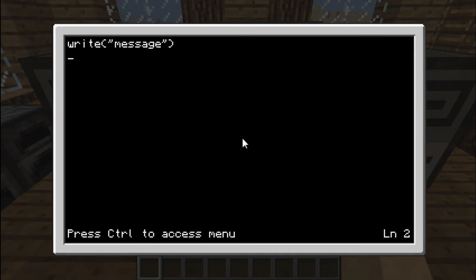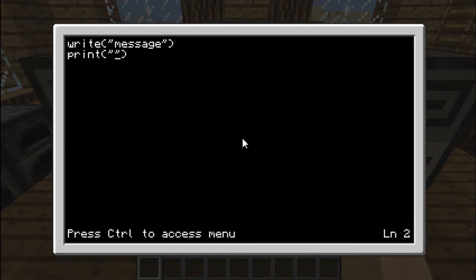And the other one is print. I always type printf because that comes from the C language, and I'm having a course this year on the language, and it kind of comes as a reflex to type printf, so I'm sorry if I'm rusty about that. But yeah, the difference between print and write is that print, after it displays a message, it goes to the next line, whereas write stays on the same line.